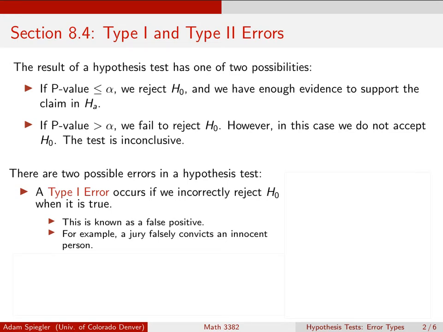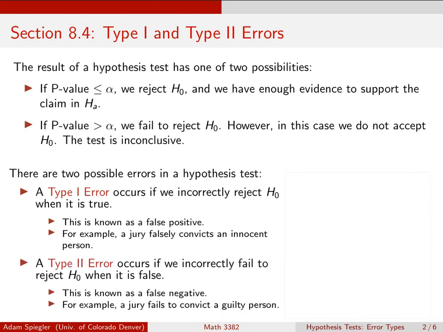The other is going to address the inconclusive result when we incorrectly conclude that a test is inconclusive. That seemed like a strange statement, so let's say that another way. A type 2 error occurs when we incorrectly fail to reject H0 when in fact it is false and we should have rejected it. This would be the situation where we get a negative test result, meaning we get something which is not significant, but in fact we should have gotten a significant test because the null hypothesis is not correct.